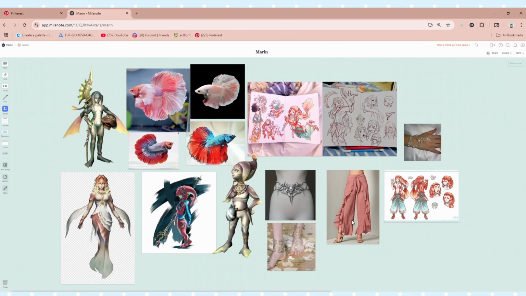And for those of you who want to use Milanote, here is an example of how I would set up a board for a character. This was Marin's reference board. I just inputted some design suggestions of like Zora from Zelda, because obviously that's what I was going for with his design. Some fish here for what his fins and scales should look like, and just some doodles I had in my sketchbook of him, as well as some jewelry suggestions to add. And that's all I added for Marin's reference board.